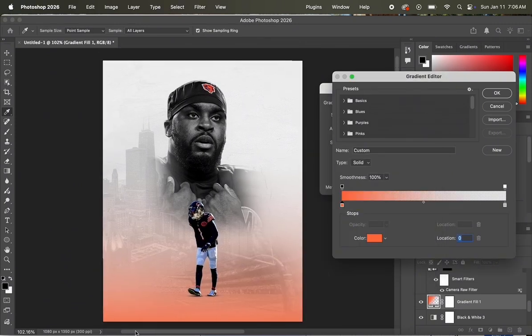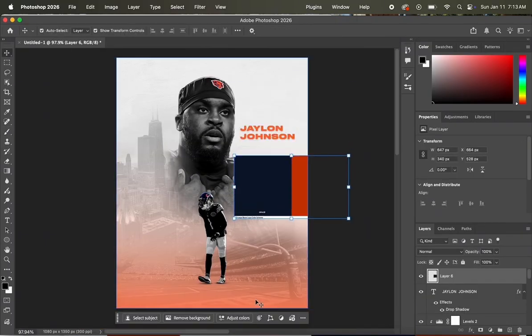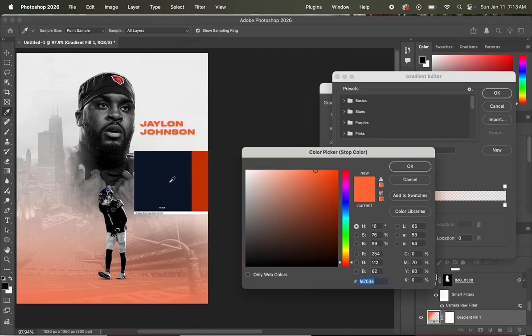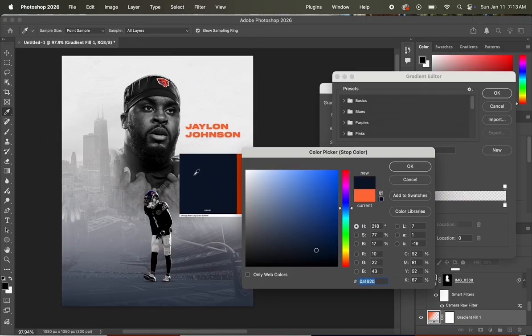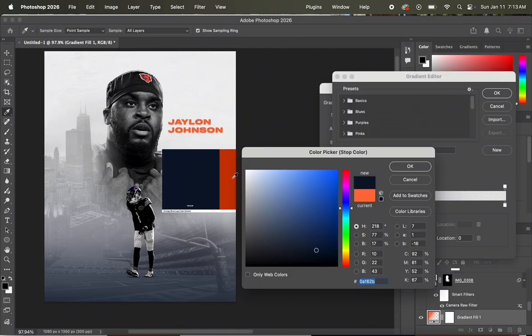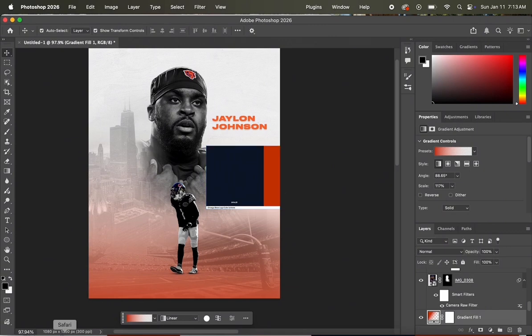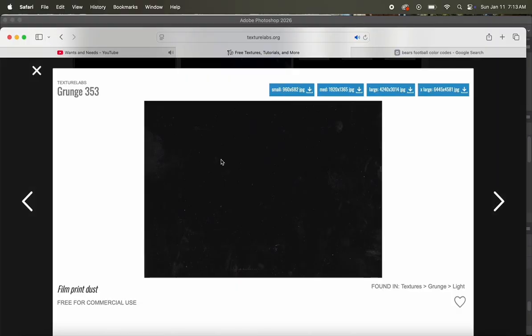Then all I did here was go over to the gradient tool, and you can pause to see exactly what I clicked, what the gradient tool layer is, and all that. After you get over there, I just swiped up while on the gradient layer so I can get the orange that I wanted. Then I wanted to see which looked better between the Bears' blue and the Bears' orange, and I ended up going with the orange. The reason I added this picture with both the blue and the orange was so I could see back to back which one looked better. So I could click on it and check live.